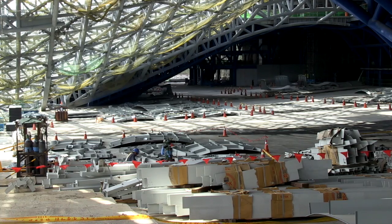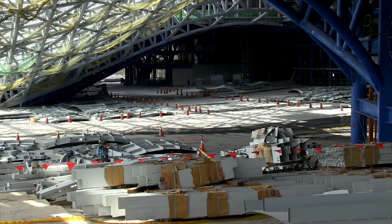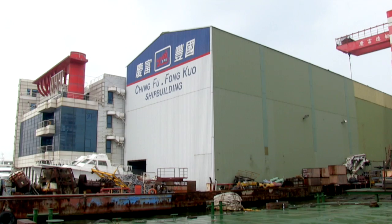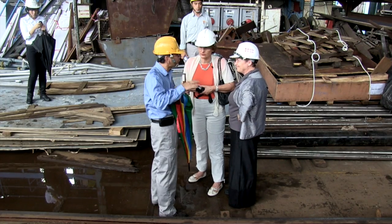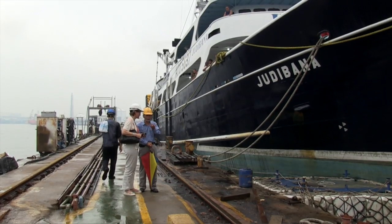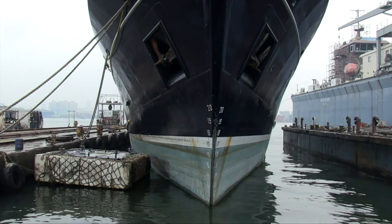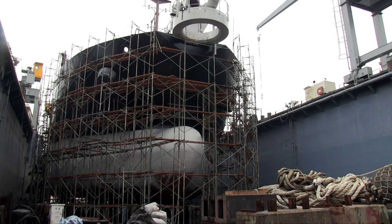The biggest challenge for us was how to materialize the Banyan Plaza, because it is a covered public space in a very wet climate. We had many options, but at the end we contacted the shipbuilding industry of Kaohsiung — it is a harbour city. That was a great experience, because they can make the shapes; they can use material that is normally made for use on the water, so they can handle the water, and it is robust for public outdoor space.